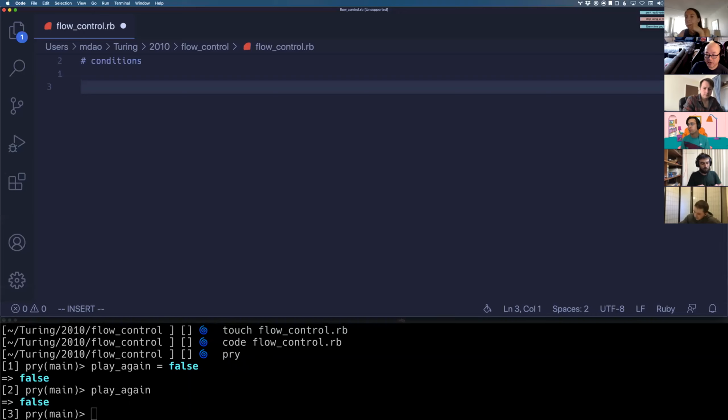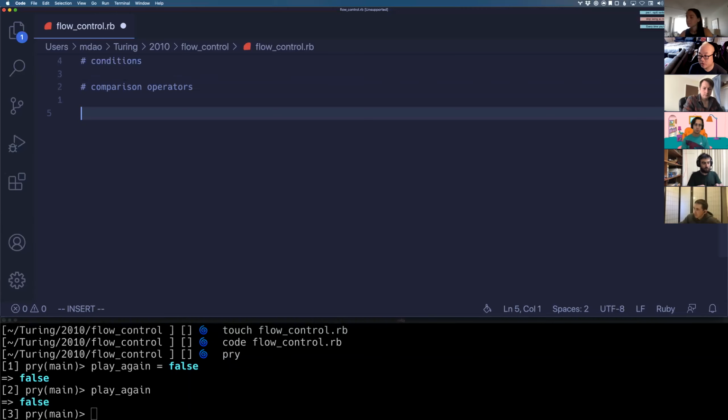Other conditions that we can create are by using what are called comparison operators. We use these comparison operators to create a condition by comparing two values. You have probably all seen our good friend, the double equals. That compares what's on the left to what's on the right. I want to make a note here that it is the double equals, because what does the single equals do? Single equals is the assignment operator. It's like saying, hey, whatever is on the right-hand side is now being put into the left, like we did down here in Pry.